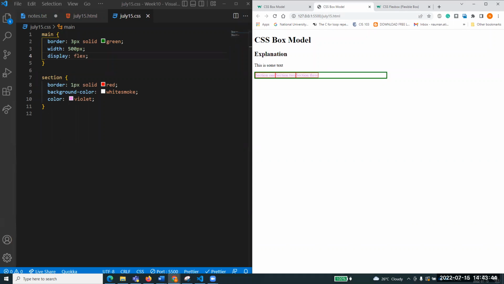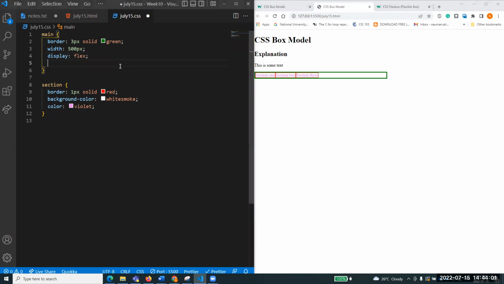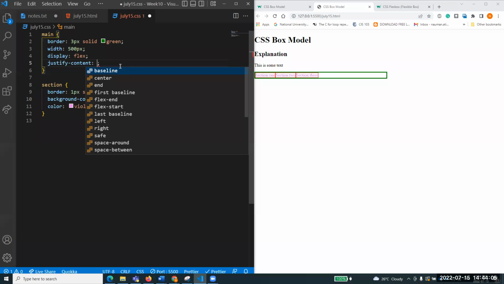But remember that typically speaking, the flexbox model is used for making flexible UI, and I would show you what that means. When we apply this flex, there is a justify content property, and I'll show you all of them. So for example, there is space between.